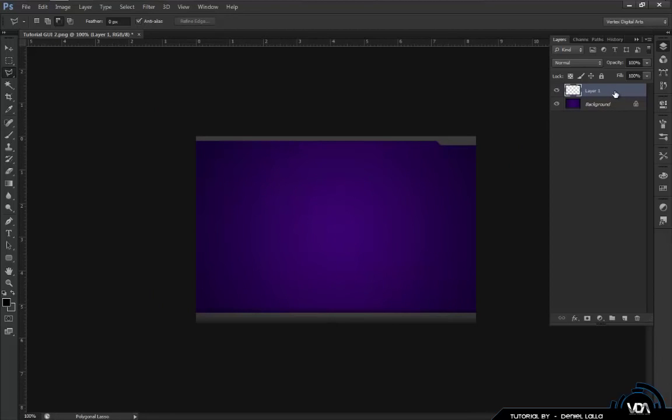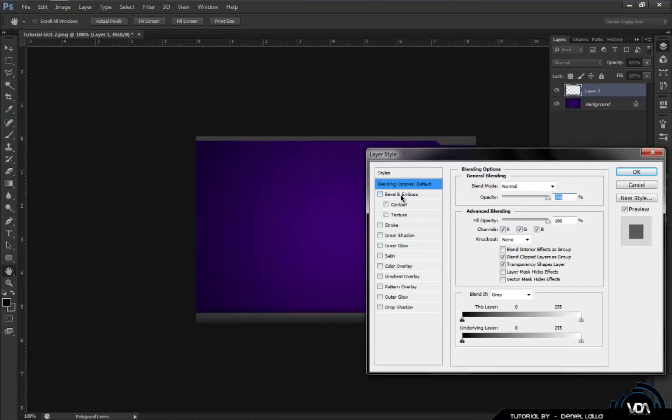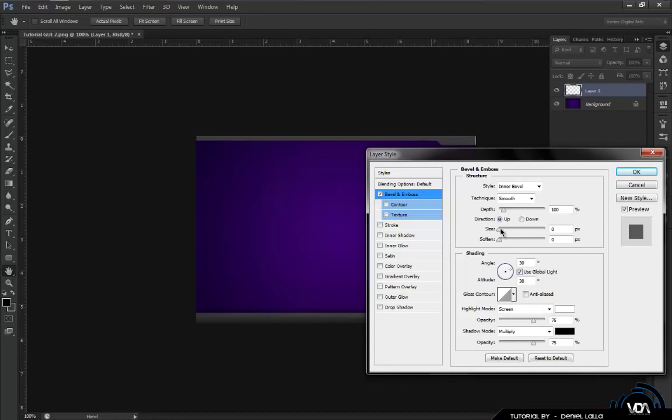Now you want to just pump this up a bit, so double click your layer 1 and choose bevel and emboss maybe. Yeah, let's go for that. And bump up this. Make sure this is set to 90 so it's straight up. I want to bump this up, make it cool, cause we in the school.